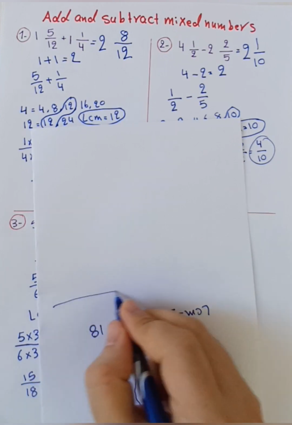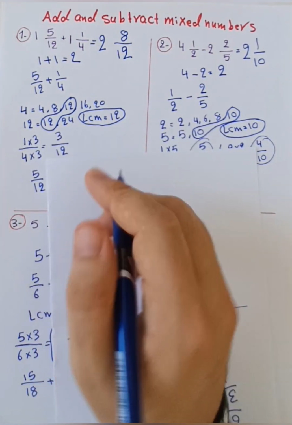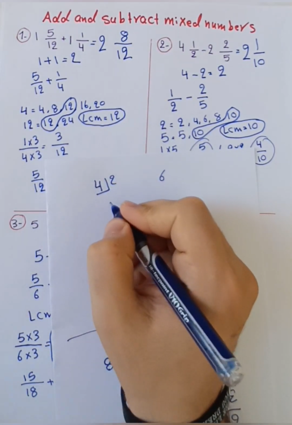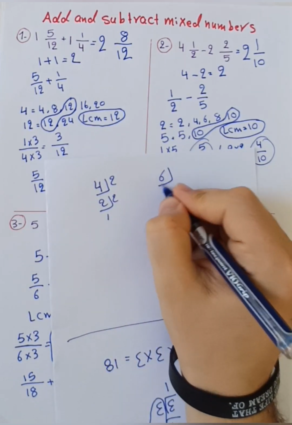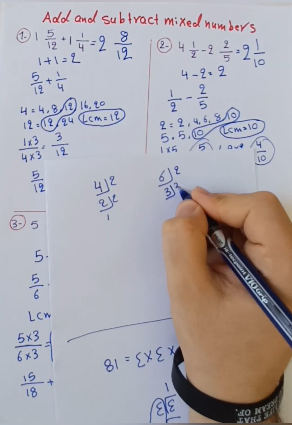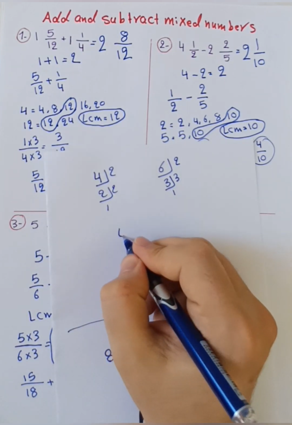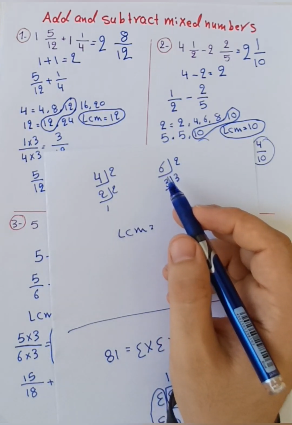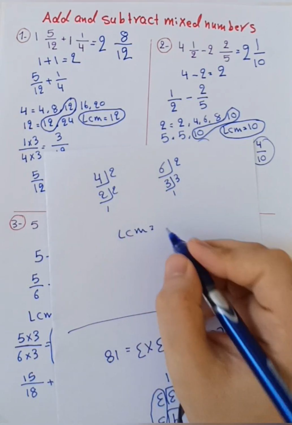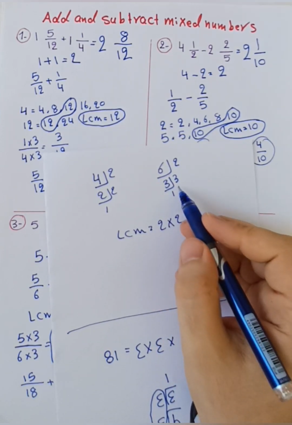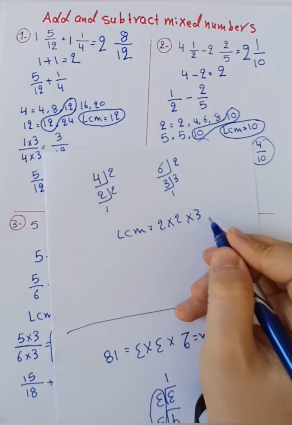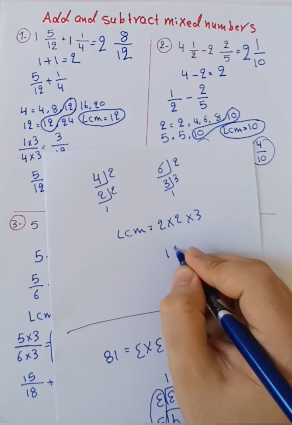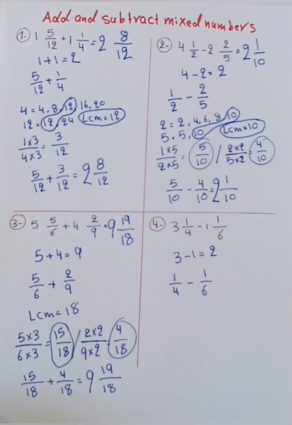We have to find the least common multiple for 4 and 6. I'm going to find the least common multiple by using prime factorization. 4 is an even number, divided by 2 is 2, and 2 divided by 2 is 1. 6 divided by 2 is 3. 3 divided by 3 is 1. So for the least common multiple, in the first number you have two 2's, in the second number you have one 2. You have to take the most repeating numbers. You take the two 2's, 2 times 2, and then in the second number you have 3. We have to take this 3. So the least common multiple equals 2 times 2 is 4, 4 times 3 is 12. The least common multiple equals 12.